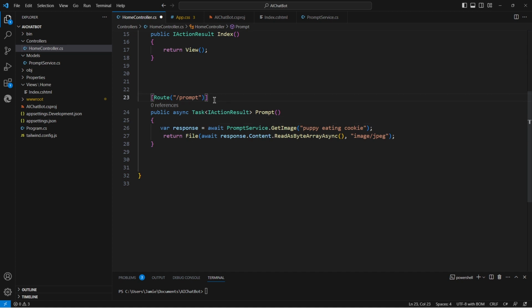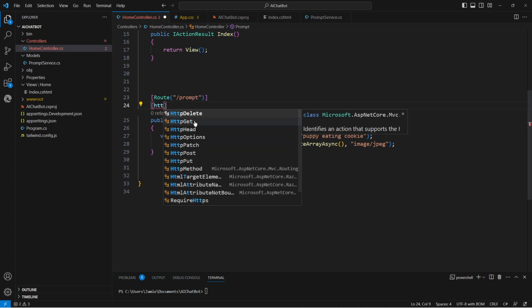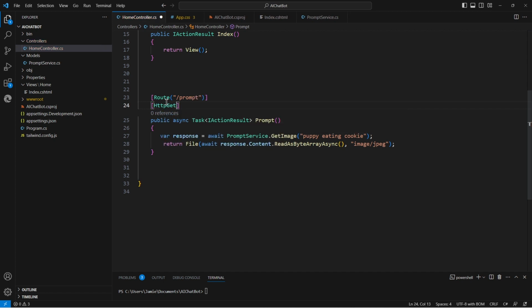Now, one other thing I need to do is I need to also make this prompt action into an HTTP GET action. So this means I can actually write this inside the browser's URL section, and it will respond. By default, it's already set to this, but I would just like to explicitly set it.